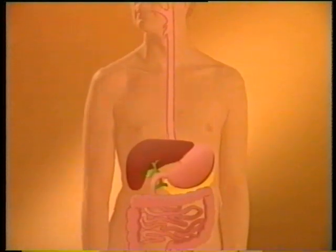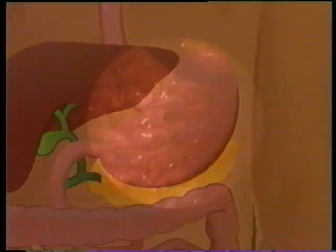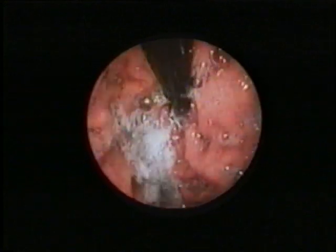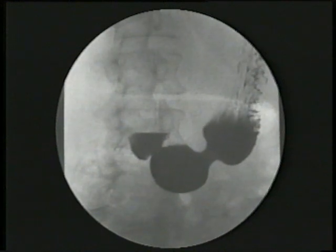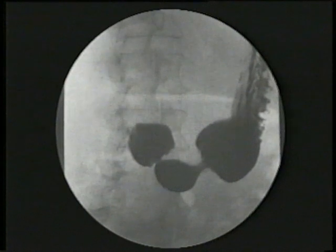The stomach is a storage sack in which food is churned around for two or three hours. Here we're at the bottom of an empty stomach, looking back. The black tube is the endoscope, which is taking the photographs. When the stomach is full, we don't feel hungry. And the stomach churns the food to break it into small particles, and enzymes and acids make it into a liquid called chyme.